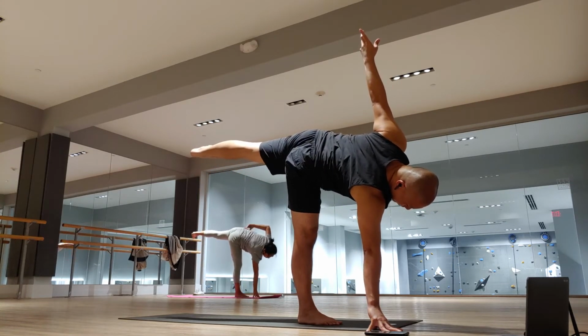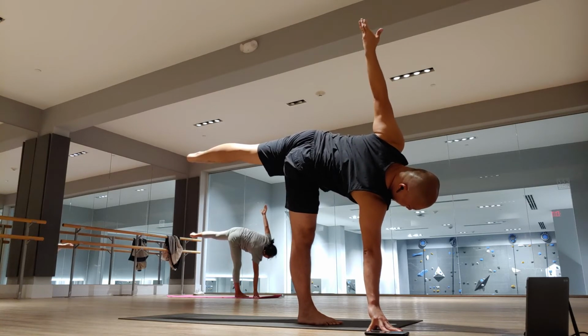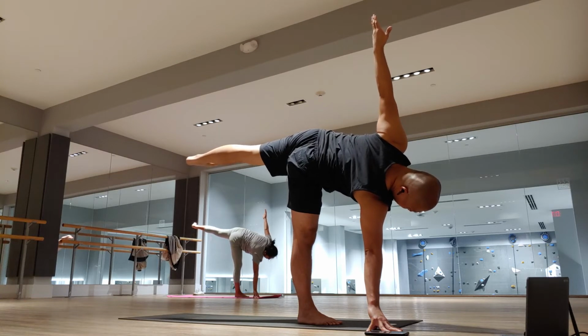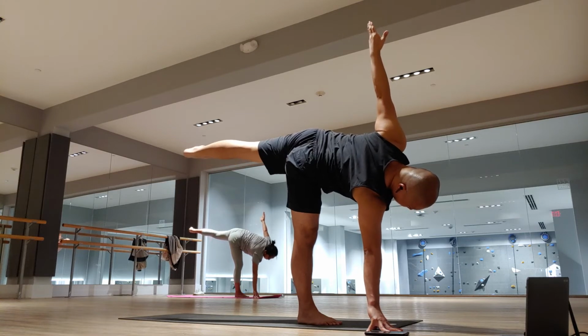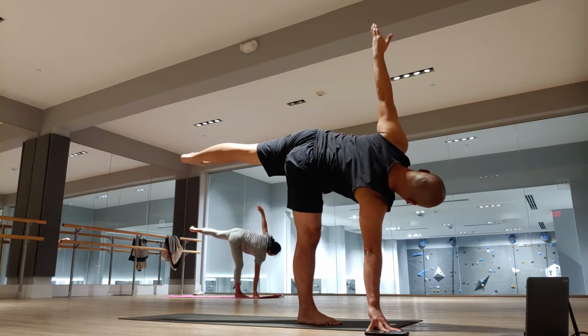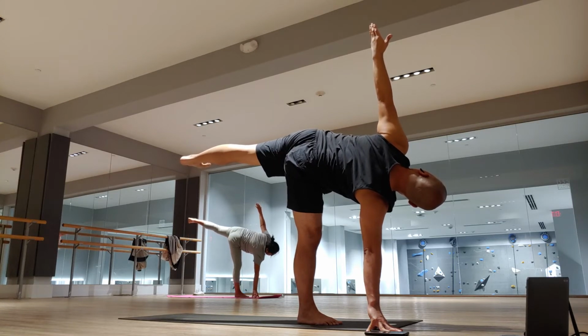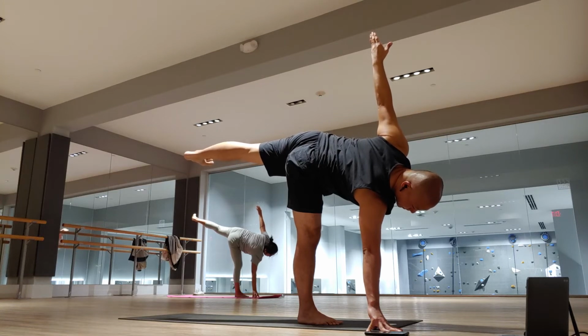Now raise your left heel back, flex your foot, reach back through your heel, raise your left arm up. Keeping the gaze to the floor first so you can check your balance. So you're looking to stack the left side over your right. Now once you have your balance and you're feeling pretty good, you have a choice of looking up. So that's the full expression of the pose. Now if that raise throws off your balance, you can look down once again.